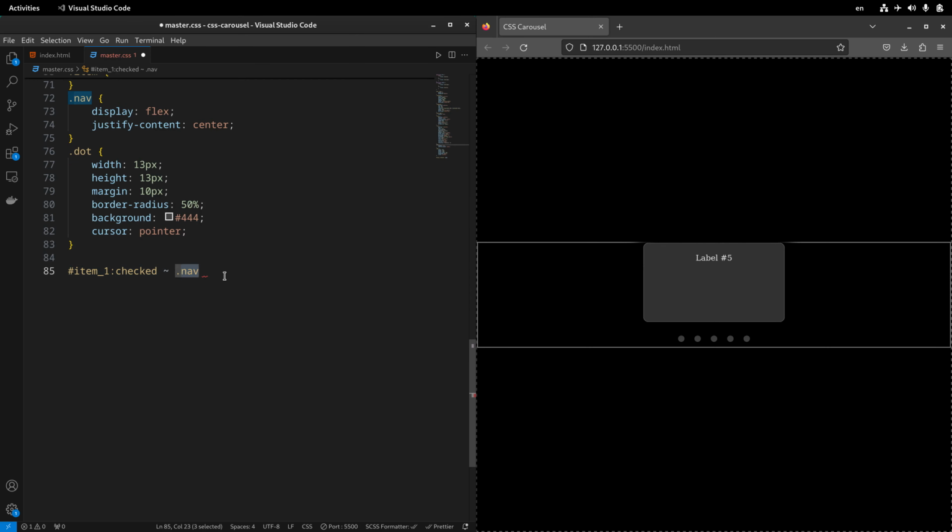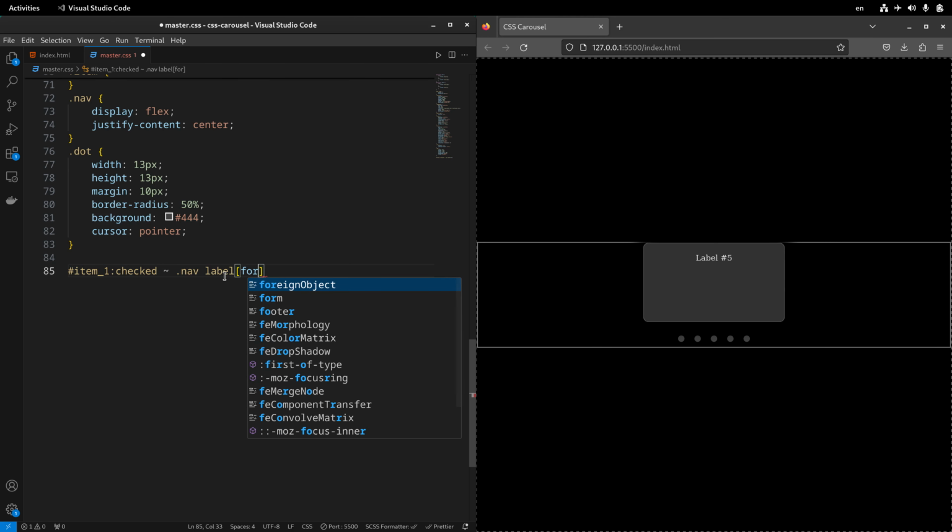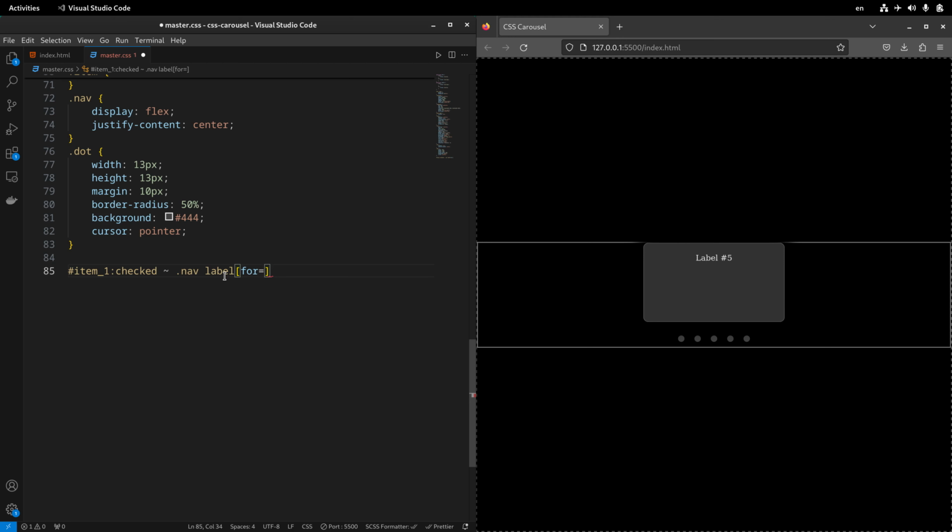Now we have access to this nav, and inside the nav we have labels. And one of these labels is the one that we are looking for. And the way we find it is using the attribute selector. The attribute selector we want to use is for, and the value for that specific attribute is item 1. And this is the way that we can access this label when this item is checked.